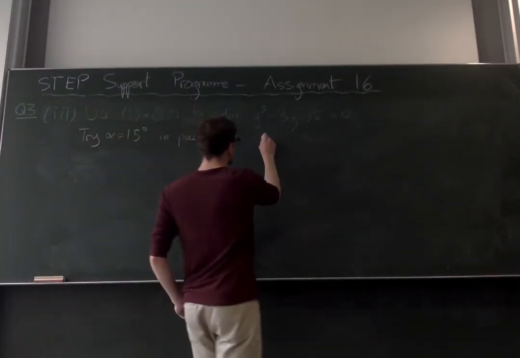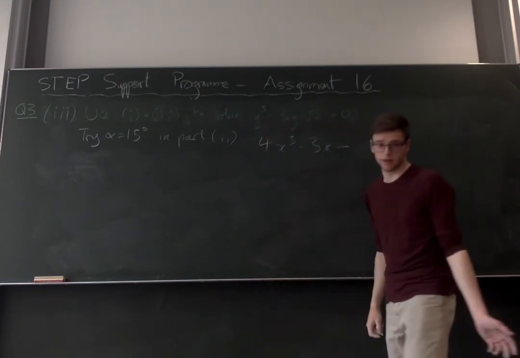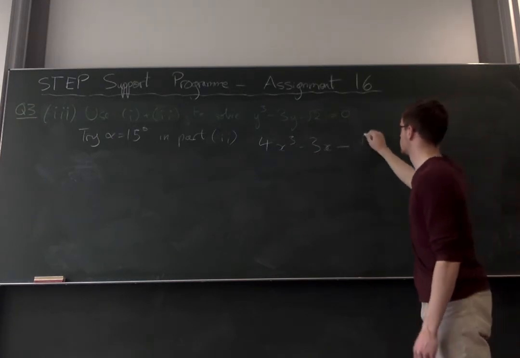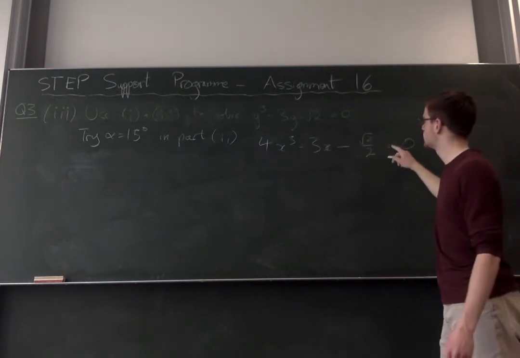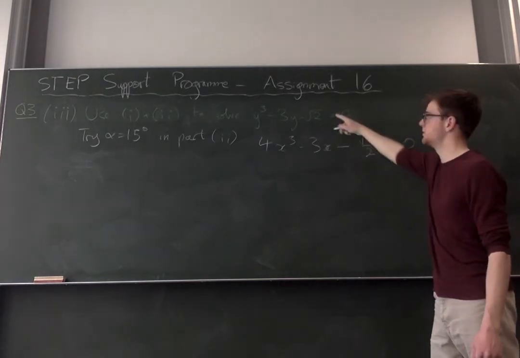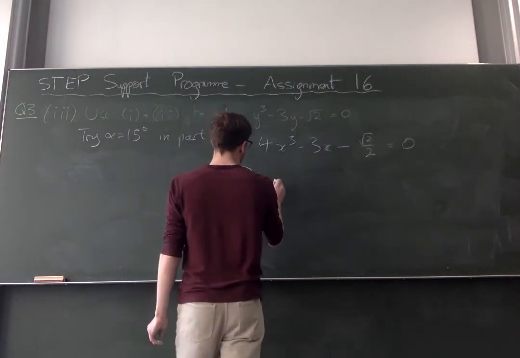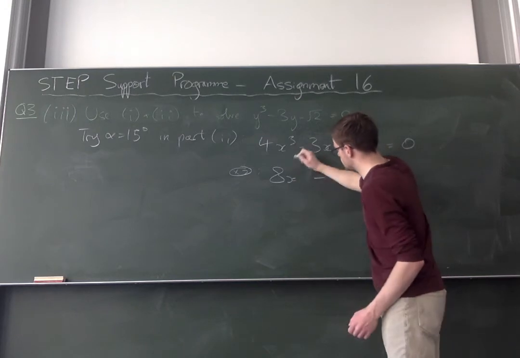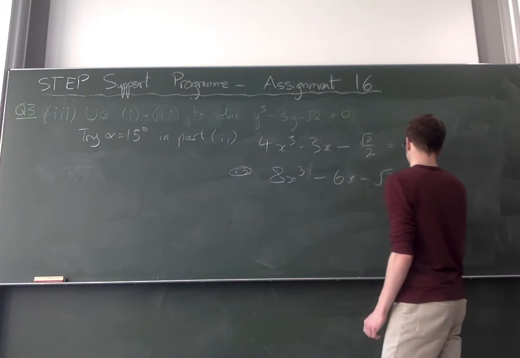So we're going to get 4x cubed minus 3x minus, now cos of alpha, or it was cos of 3 alpha, alpha's 15, so it's cos of 45, so this is the same thing as part 2. Okay, and now we're looking pretty good because this looks very like that. It's a minus root 2 versus a minus root 2. So I'm just going to multiply this all through by 2. The constant terms come out the same. And then I'm going to get 8x cubed, that's a very bad cube, minus 6x minus root 2 is equal to 0.